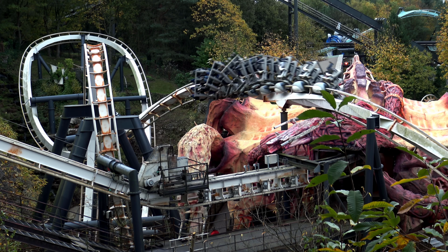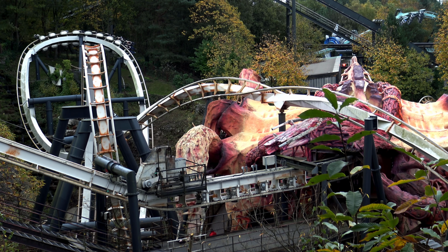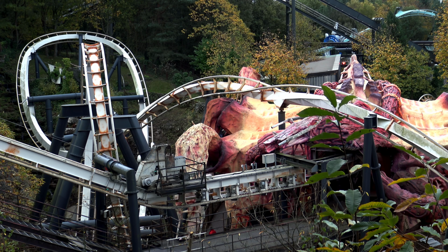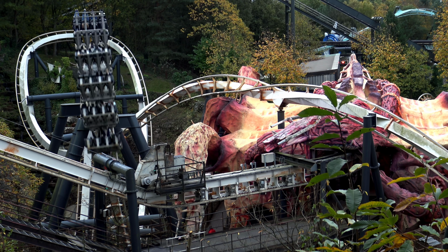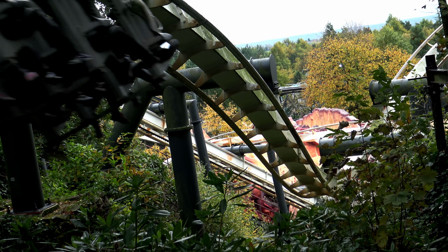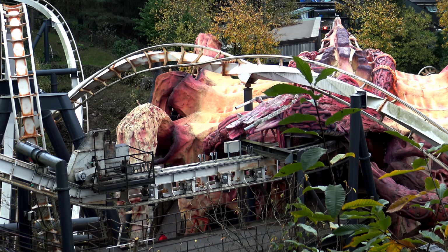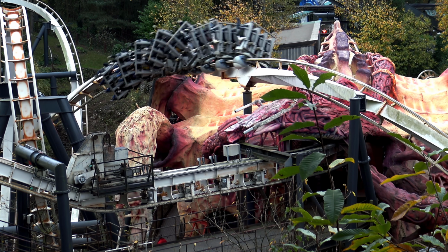The queue line, like Wicker Man, offers some amazing views of the surrounding layout. It's one of the only coasters that I appreciate getting along a queue, since sections are regularly blocked off on quiet days. These sections in particular make for some great filming and photo opportunities, which you'd never normally be able to get otherwise. They've been extra creative with the station and scenery, making use of small waterfalls to create pools of water at the bottom, really cool.